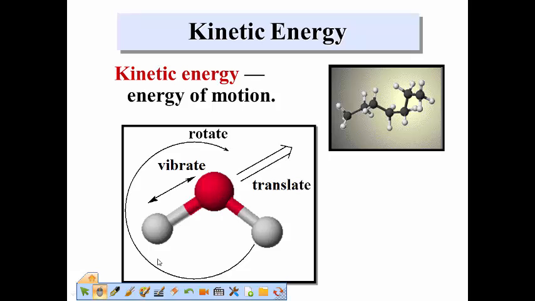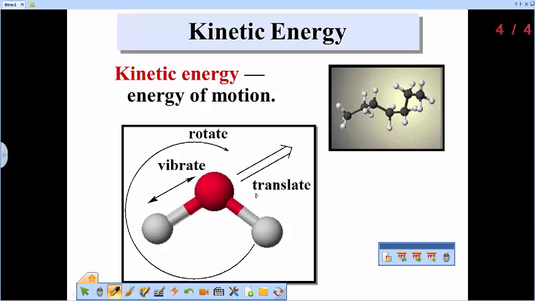Kinetic energy is several different types of motion. You have translational motion, which is the movement of one particle from one area to another. So when you have gas particles moving from one position to another, that's your translational motion. And then within the molecule, you have vibrational motion, which means these bonds can stretch and vibrate, and rotational motion, which means the whole molecule can rotate. And the more bonds you have, the more of that rotational and vibrational motion you can get.